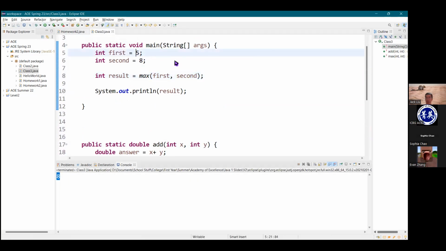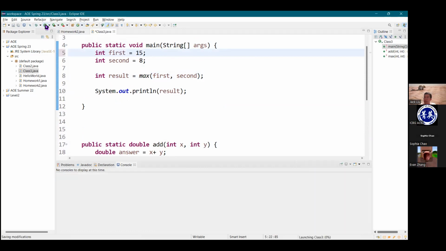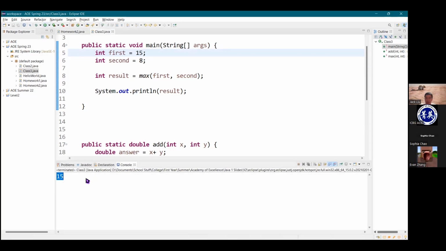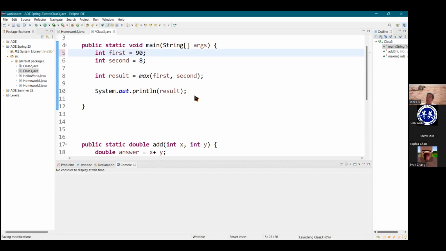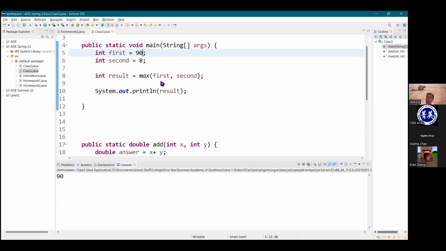Right. If we change around these values, let's do 15 and 8. Well, if we run this, we should see a different result. And indeed, we get 15 now, right? So it's actually doing the calculation as we run it. We can change the inputs and it will do something different, right? So if we change the inputs to this function, it will return a different result, right? So I'm just playing around with different inputs right now. So that's examples of two functions.